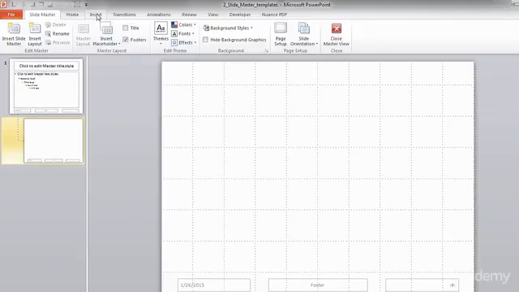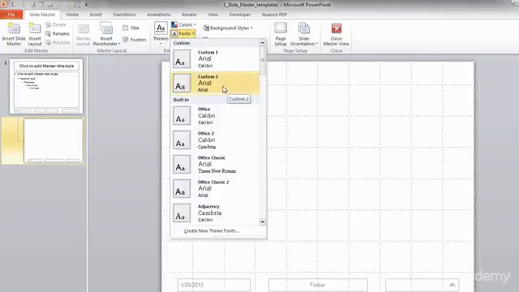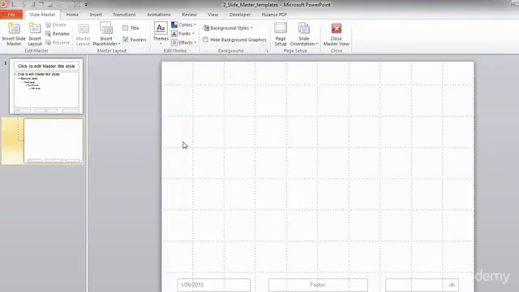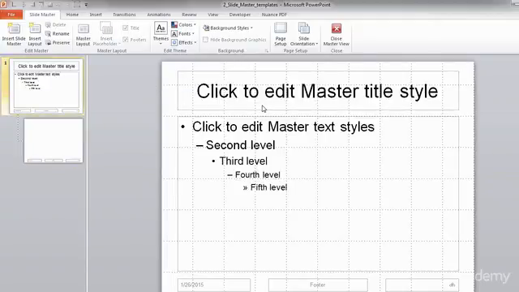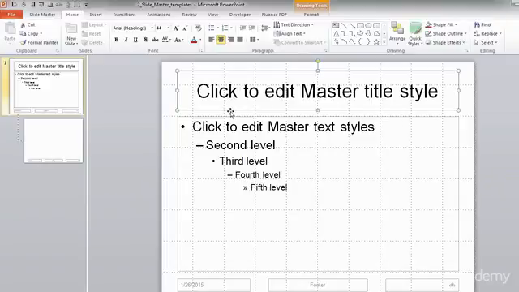Okay, the first thing that we will establish is the font that will be used in the presentation. We will work using Arial. Let's find it in the Fonts section and select the second possible option. Arial. This will ensure that all shapes and text boxes to be inserted will have a uniform font.